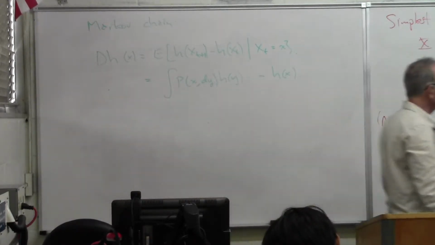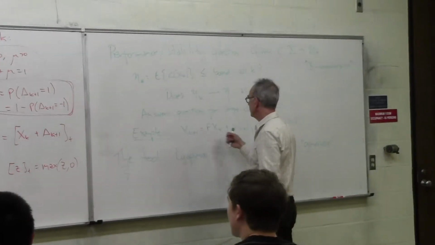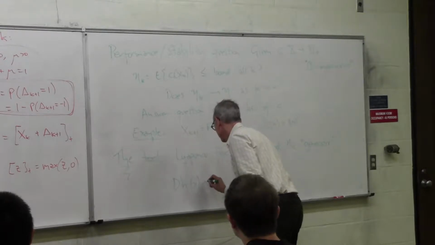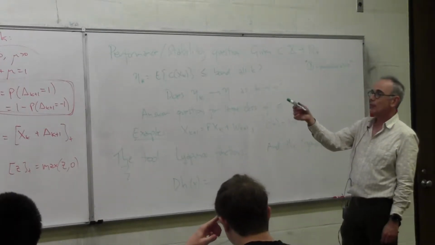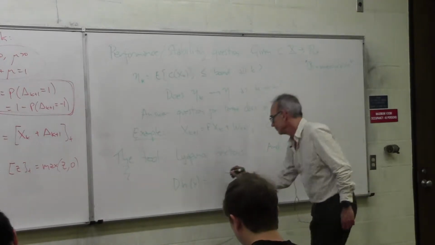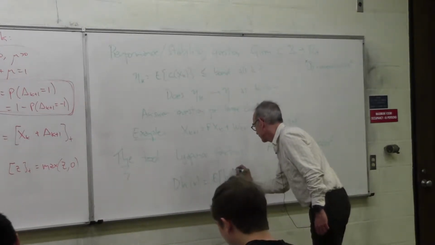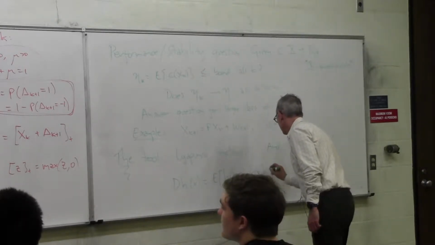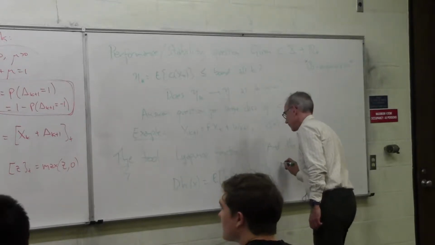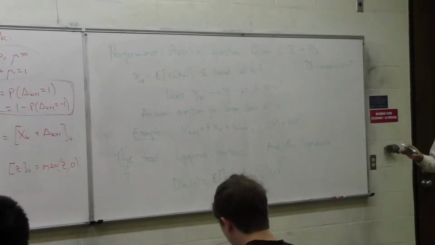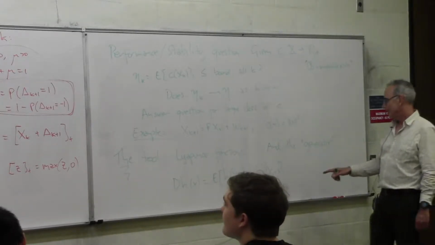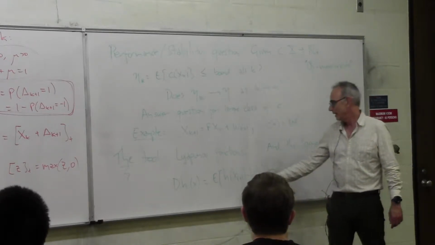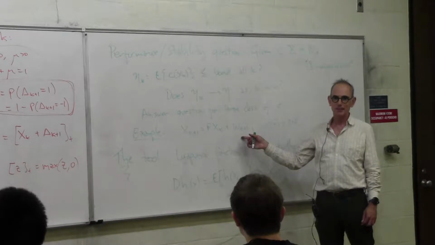So in this particular case, what would it be? You can see it over there, that abstract looking monster is what we just worked out before. So I was wrong about the 11 minutes. I have to do the setup first. But again, just like I said before, given x equals x, h of x_t is h of x. And x_{t+1}, you just plug this in, and you have an expectation.